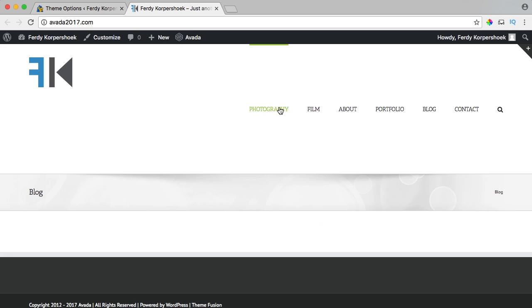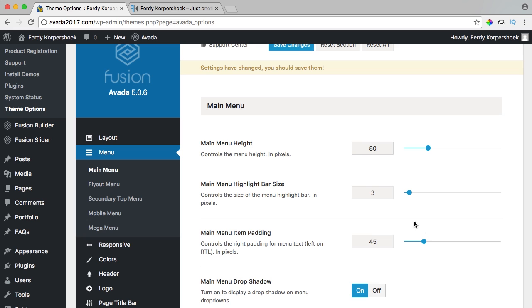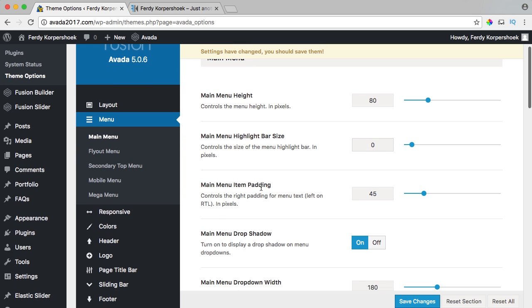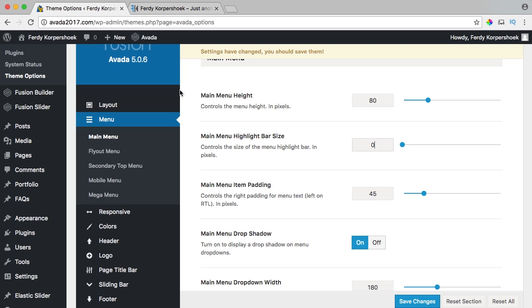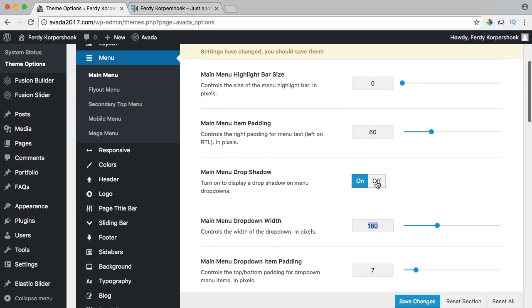And here you have a bar. It's a green bar. And you can select the height of that bar. I don't want it, so I say 0. The item padding, how much space is there between all the items? I like to make it 60. I don't like a shadow.